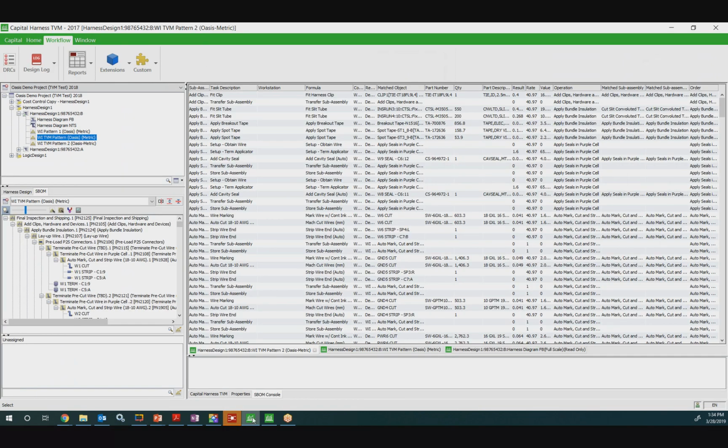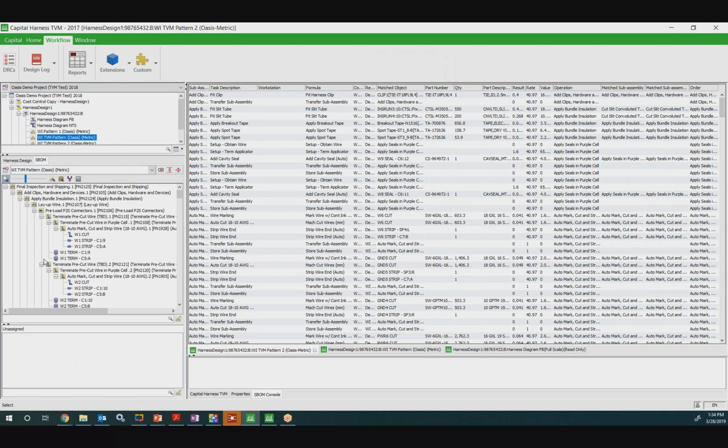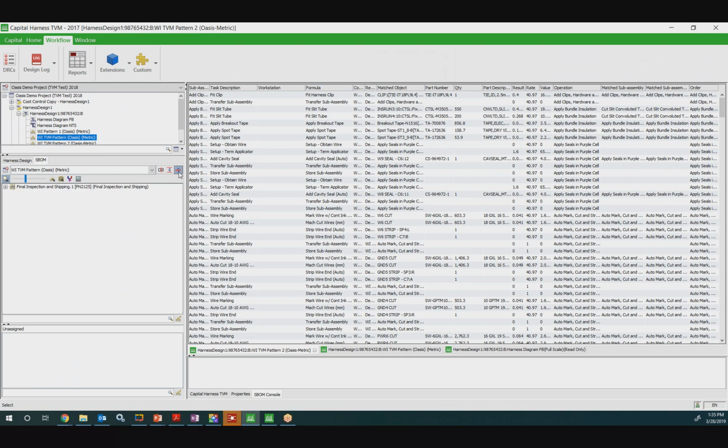So first off, I want to highlight the SBOM, right? I referenced that in the presentation, and the SBOM is a hierarchy of operations that it takes to build the harness. Thus, it creates subassemblies, and these are consumed until ultimately they all fall under one operation.